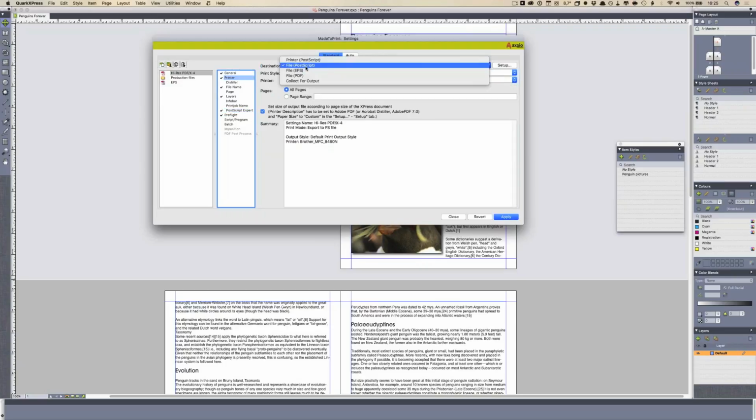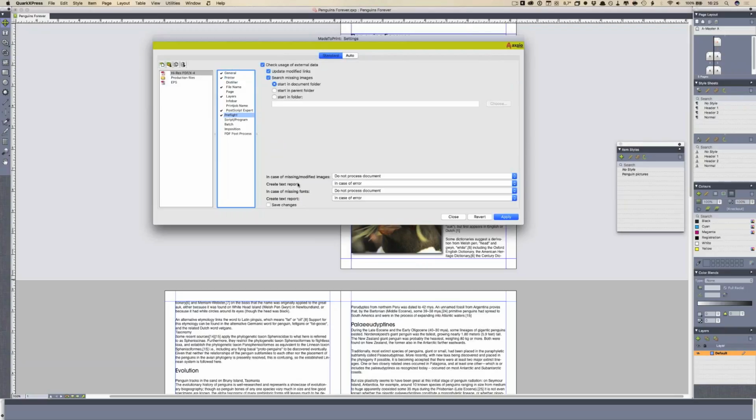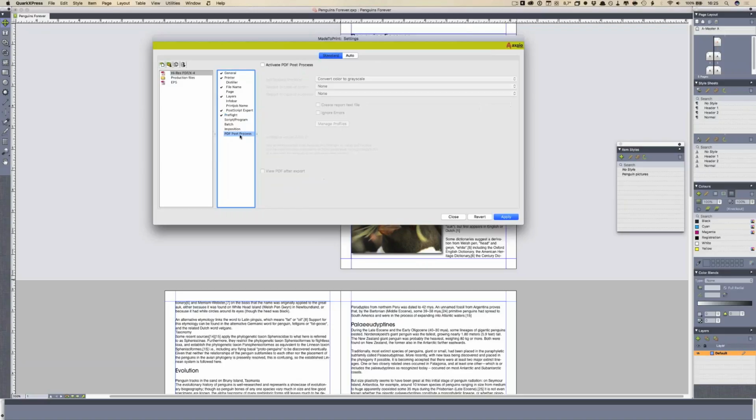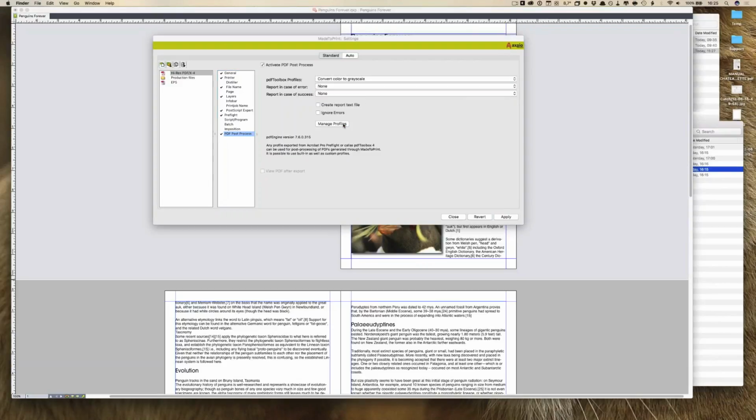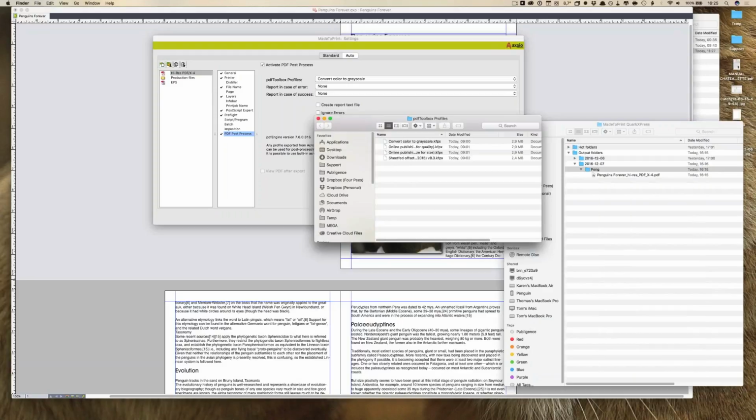Then I have that pre-flight section. I'm going to take this back to PDF. I have this pre-flight section where I specify how images should be updated and so on. We talked about post-processing, where if I activate it, I can select a profile, and Manage Profiles opens up the folder where those profiles live.